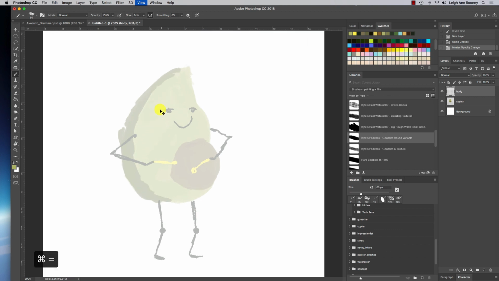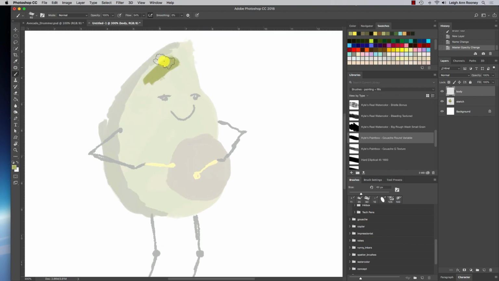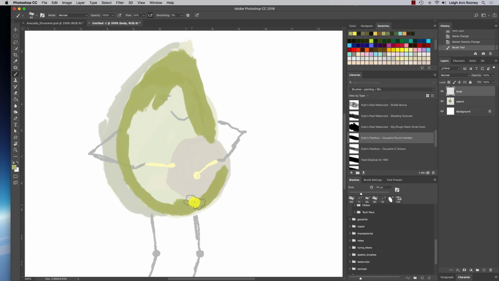And now I'm going to probably zoom in and refine the edges, make it look exactly how I want it to look. And if you want yours super clean, you can make a shape with a selection and fill it in. But I think this painting is kind of a fun technique to learn. It's fast and it can be loose, and this is a fun kind of project, so it doesn't have to be perfect.